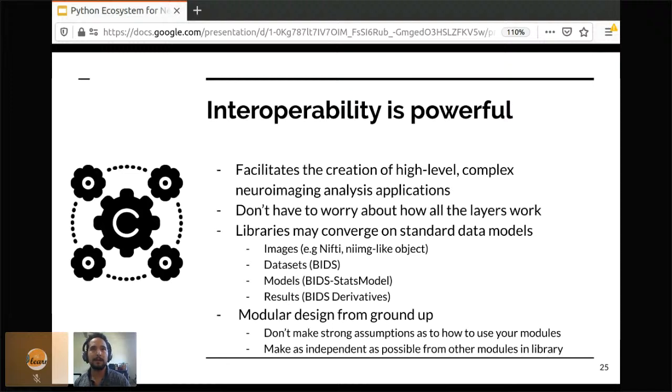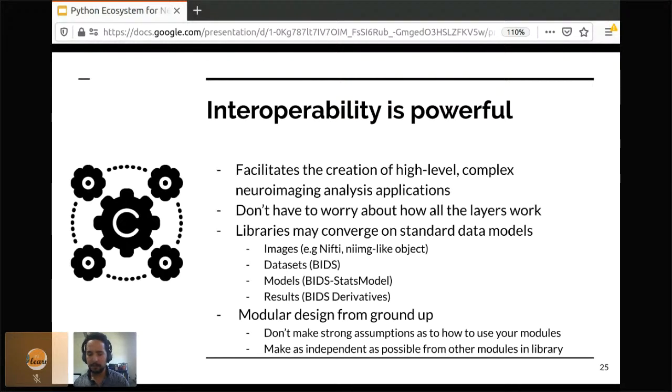You don't have to worry about how the layer works, and I think two main ways that we can do this are converging on standard data models. So for example, like I said, NiImage-like objects, nifty file formats. We can also converge on models for the BIDS dataset, the BIDS stats model, the BIDS derivative. So these are standards that we're all accepting and allowing as input and output.